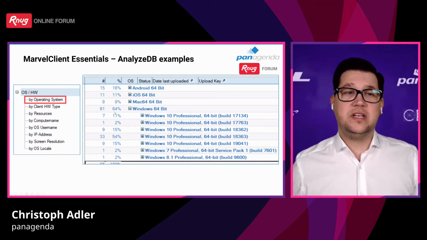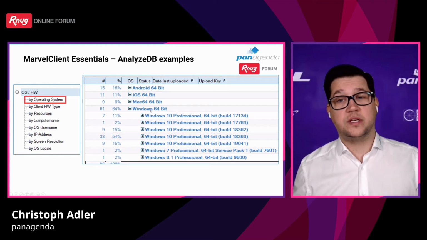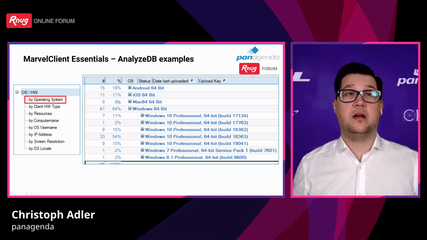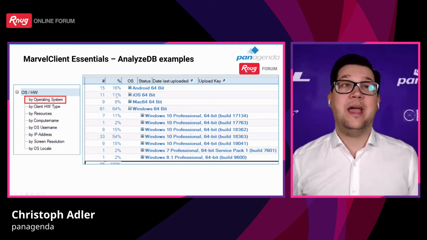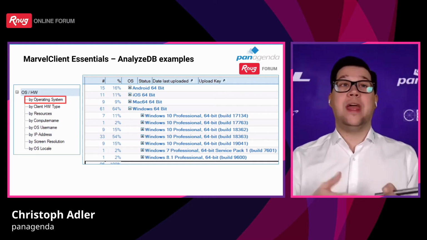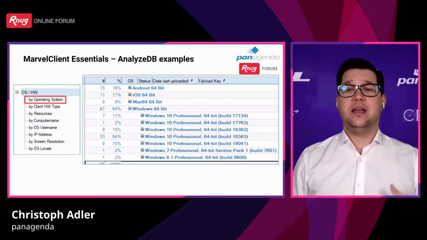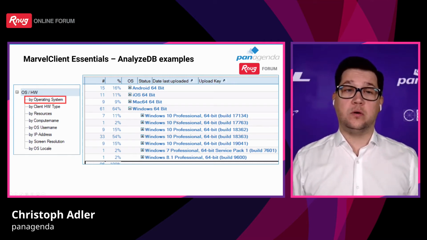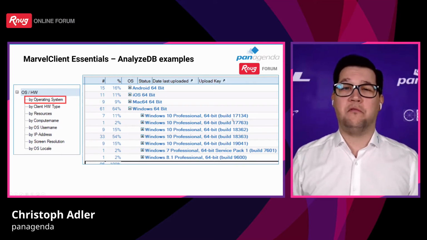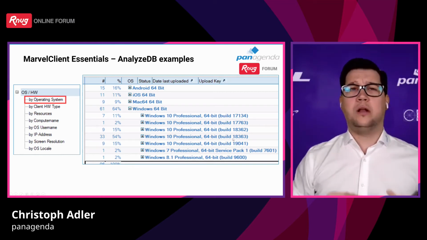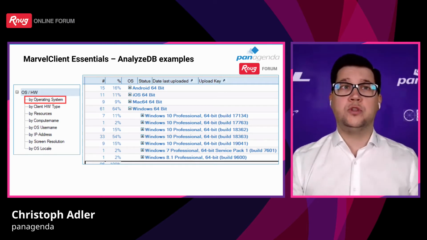What you first of all see is that 64% of my users in my database are using Windows 64-bit. We have 9 users with Mac OS 64-bit, and then we have a couple of users using HCL Nomad, which means the HCL Nomad app on Android or even iOS, right? And it's not only Windows. It will tell you, oh, we have Windows 10 Professional working here, and which kind of build. It will also help you to understand whether those clients are in a healthy situation, or should we do something, right?